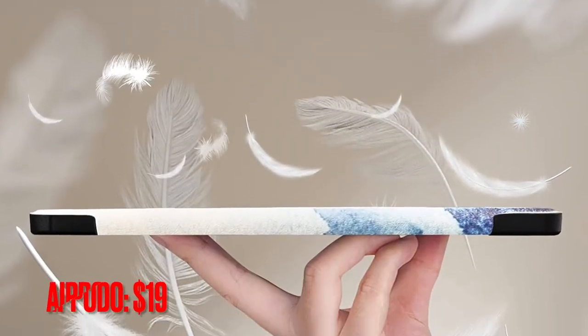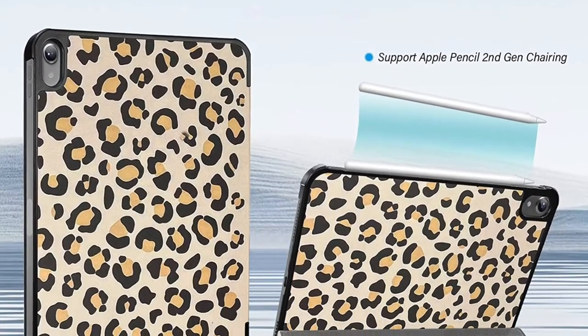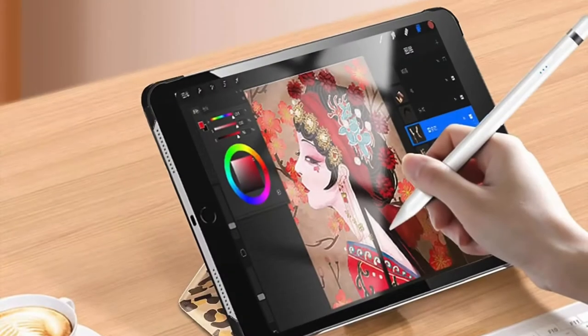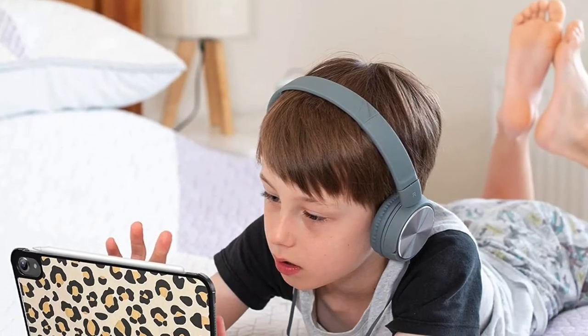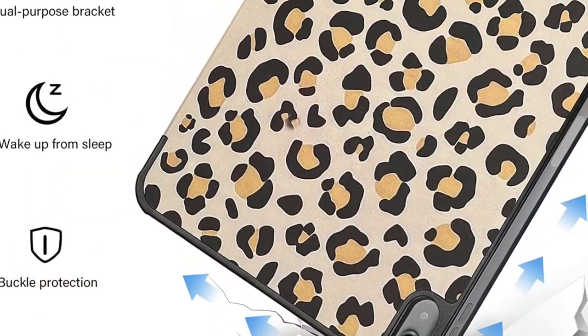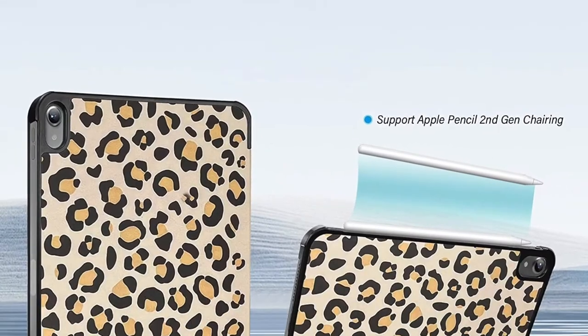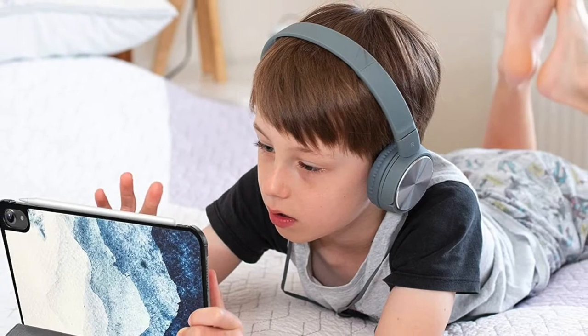Next up, I would like to talk about the iPodo Slim Case. What about having a slim and lightweight case for your iPad 10? Sporting a nice-looking design, iPodo should easily appeal to your taste if you prefer a sleek form factor. The case is made of faux leather and polycarbonate. Despite having a slim profile, the iPodo case can endure minor shock. The highlight of the iPodo case is the tri-fold stand that lets you position your iPad from multiple viewing angles.